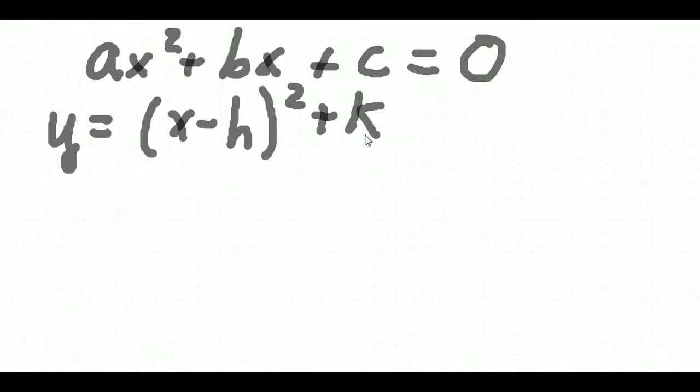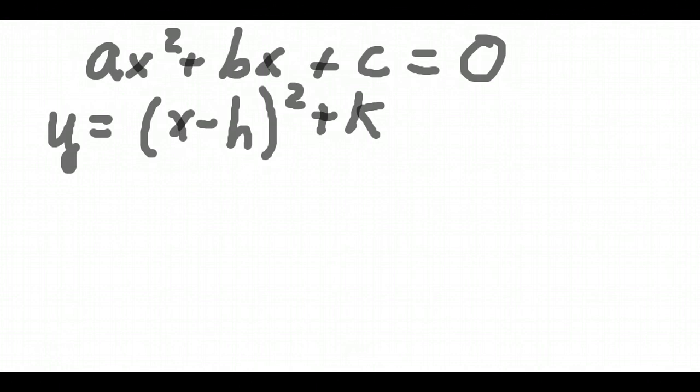So we can look at this equation and we can analyze what our graph's going to look like. This formula is called the vertex form, V-E-R-T-E-X form. And if you remember, the vertex in your parabola is the minimum or maximum. So it's basically where your parabola goes down, turns a corner and goes back up, or it goes up, turns the corner and comes back down.